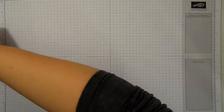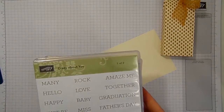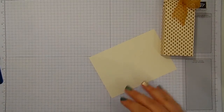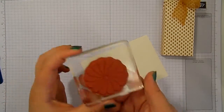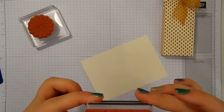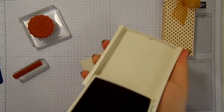I've got a tiny bit of stamping, so I've got a piece of Very Vanilla, because that is the background of this DSP, and I've got the Crazy About You stamp set. I love this, I use this all the time, it's fabulous. A lovely collection of sentiments. I've got the kind of flowery flower thing. It's a scalloped circle stamp, I suppose, and the sentiment that says "For Being You," and it would be really useful if I got out my Delightful Dijon ink.